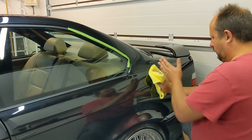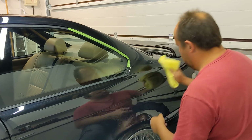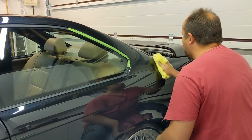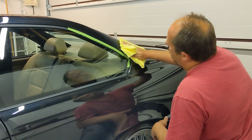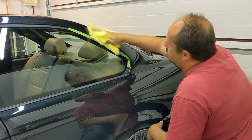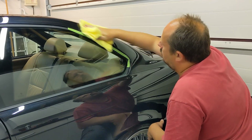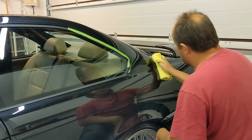Now I've got to do two more sets to finish this section off. One set there, one set there. Just use this side to collect up 99% of the polish. Flip. I'll try and get it all off.